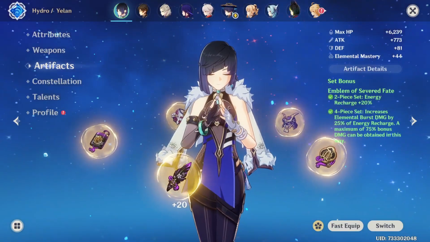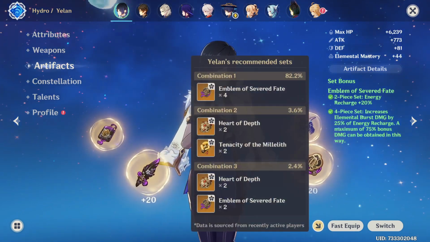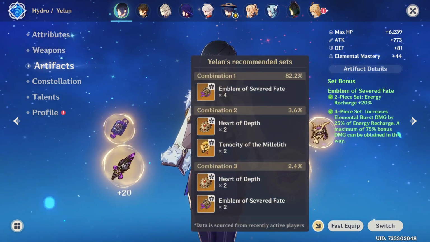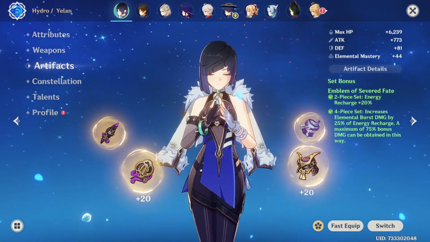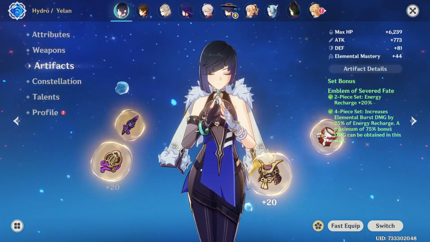Okay, so the best set by far is Emblem, but if you don't have it, you can use 2 pieces Heart of Depth and 2 pieces Tenacity. The first one gives you plus 15% Hydro damage and the other one 20% HP. So still very powerful, but Emblem is far better.